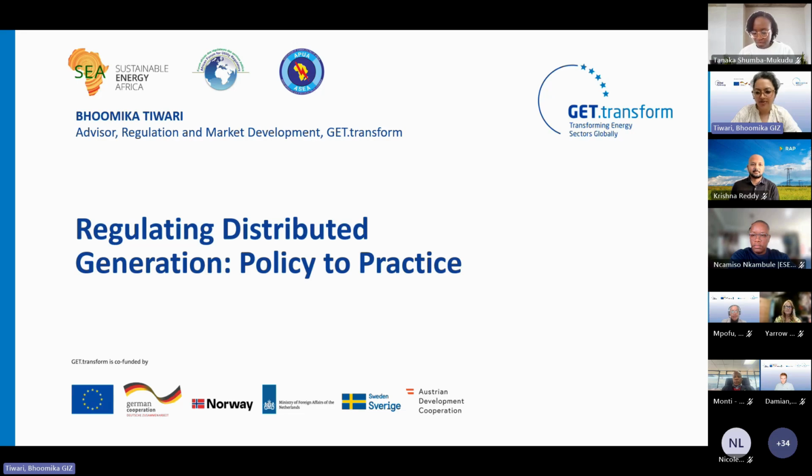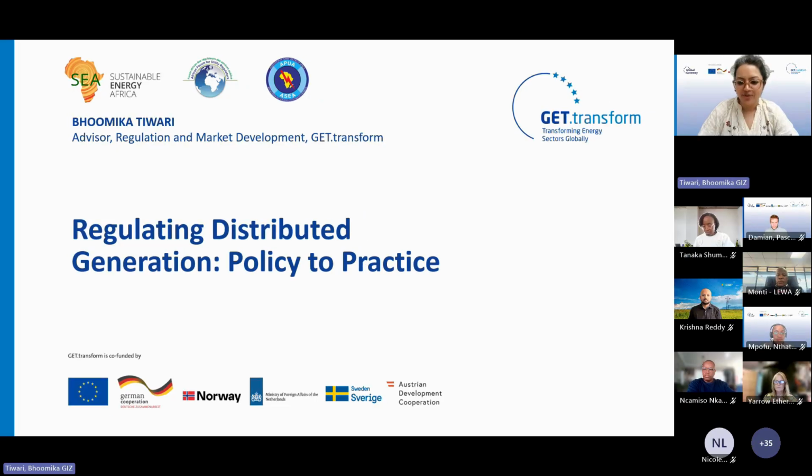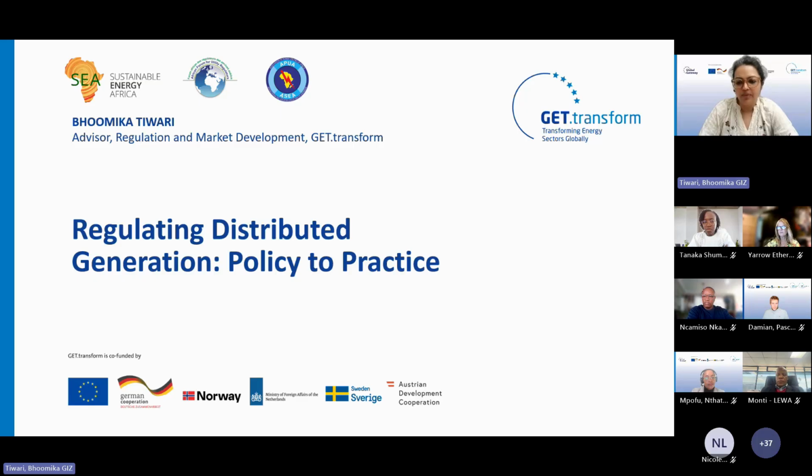I am an advisor for regulation and market development at GET.transform. GET.transform is a global technical assistance facility, and we are supporting a number of countries across Africa, Latin America, Central America, and the Caribbean with their energy sector transformations. We're working along 4 different work streams, everything from long-term energy planning and renewable energy grid integration to on-grid and off-grid regulation and market development.